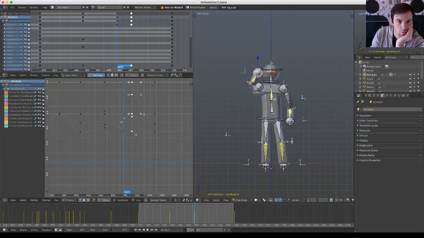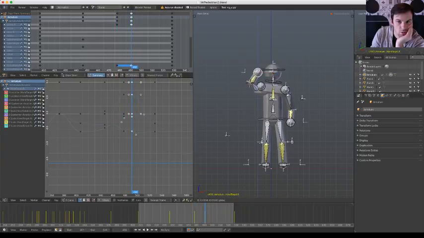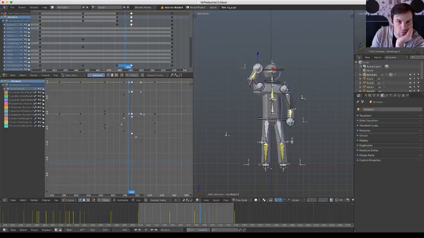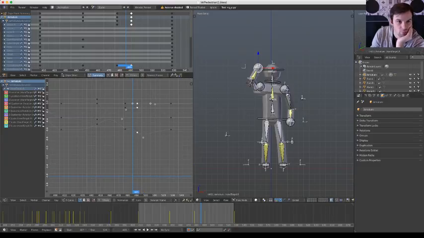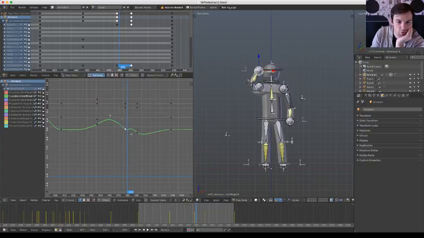Use it up a bit, bring it in. These are an issue, because it's following these crazy curves.